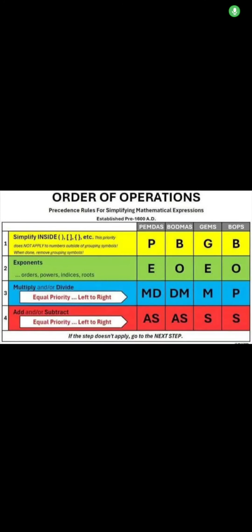And here's a great little chart that basically shows the comparison, because a lot of people are also getting confused over PEMDAS and BODMAS, GEMS. I've never heard of BOPS personally, but a lot of people argue over all these things, and they say, oh, well, BODMAS gives you a different answer than PEMDAS, and so on, which is false. They're all the same. They just are different acronyms that describe the very same 4 steps. And again, I'll repeat that. There's 6 letters in the acronyms, but every acronym is describing 4 steps.